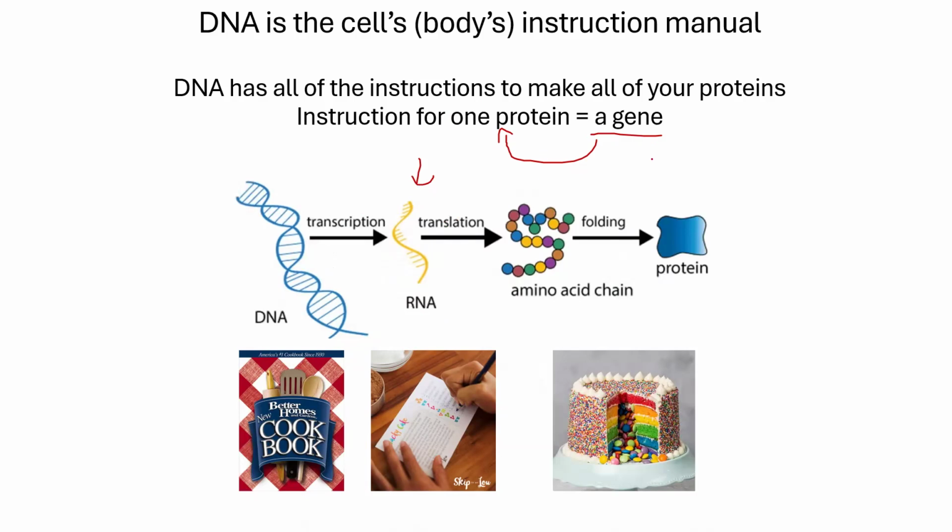But for now, to understand what we're talking about, we know that in DNA, we have different forms of DNA, we have different sections of DNA, and DNA therefore has spaces, right? It has nucleotides. These nucleotides are going to be read out as a message, and then that message is going to dictate the sequence of amino acids that come off the ribosome, and then proteins will fold according to their sequence of amino acids and their environment.